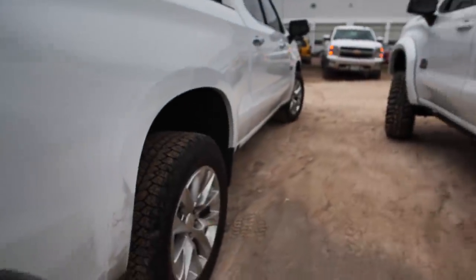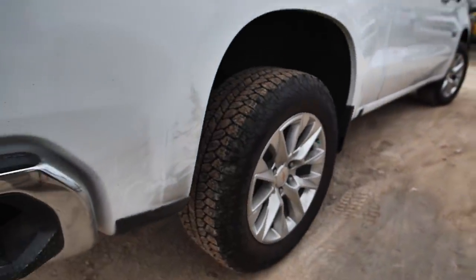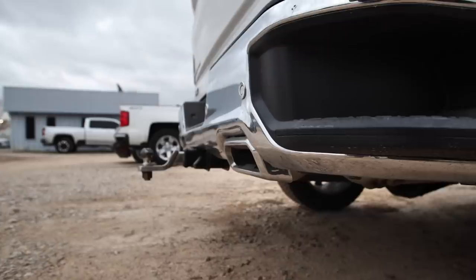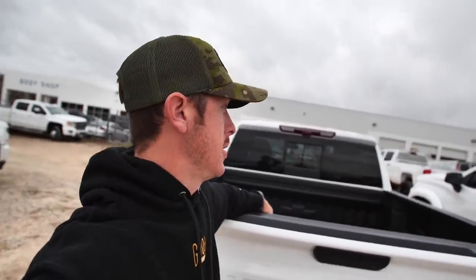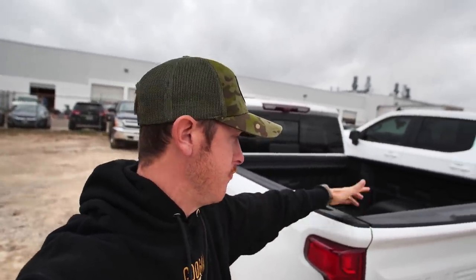We're doing fender flares, we're doing a lift. This has 35s — we're not going that big. We're going to go with some 33s on there, just enough to keep that little bugger off the ground so we're not getting in a big ditch and bumping the daggum little ball back there. And it just wouldn't be the Adventure Wagon without the wagon part, so this is going to be covered back here with the cap. We're going to be adding more stuff throughout the spring, and by the fall when it's hunting season, she's going to be rigged and ready. This is the last time we're going to see it as the Plain Jane model — take it in right now.